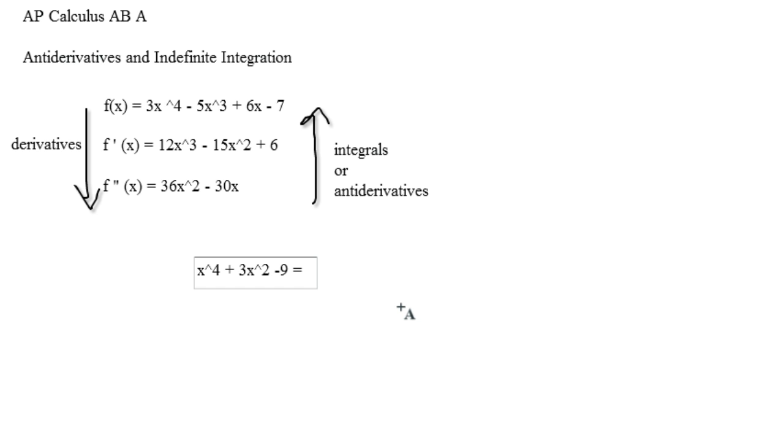Okay, and let's say that this equals f of x. We can ask ourselves now, what did we do a derivative to get to this function? That's some really interesting stuff that we work right here. Now if you notice, the coefficient in front of x to the fourth is 1. So we had to multiply something by 5 to get 1 there, and that number was 1/5. So this is going to be 1/5 x to the 5th. That's pretty cool that we can actually go backwards that way.